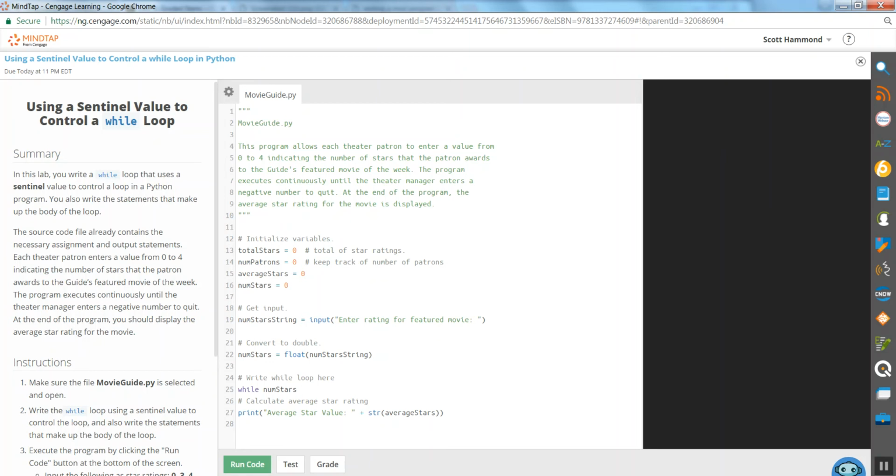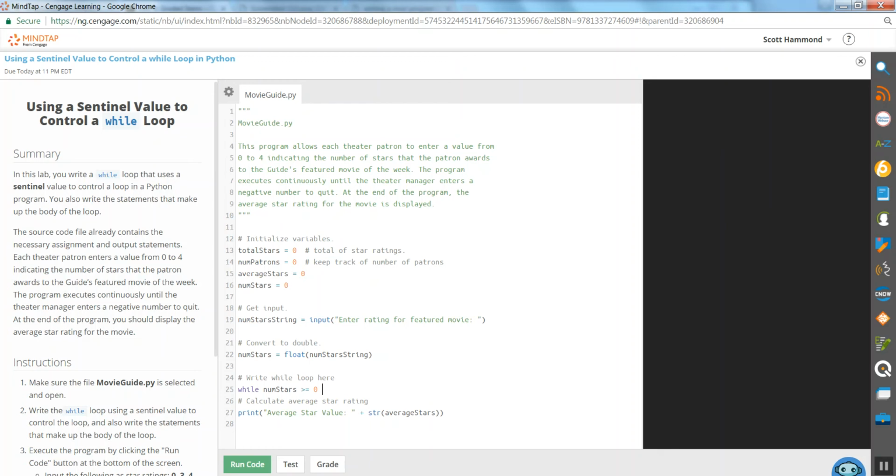So while num stars is greater than or equal to 0, we're going to perform this task over and over again.